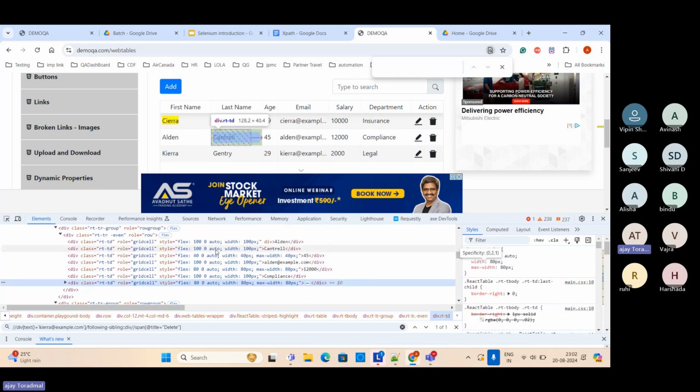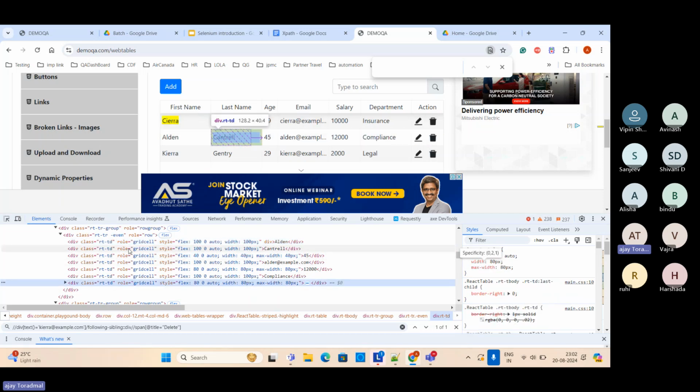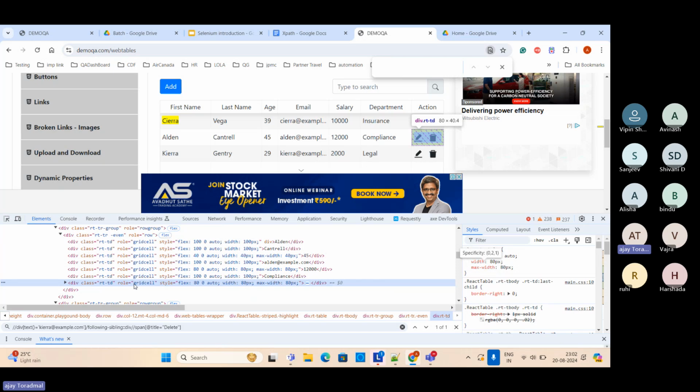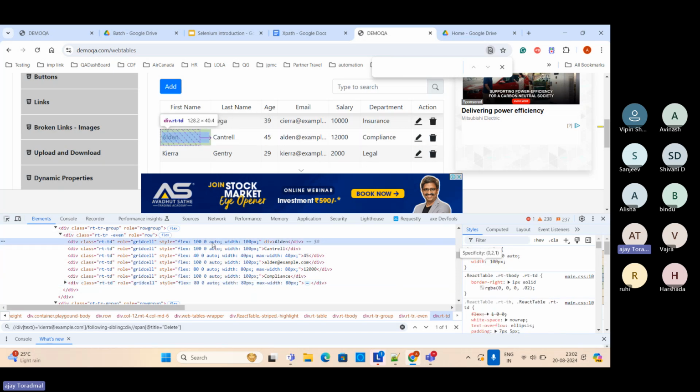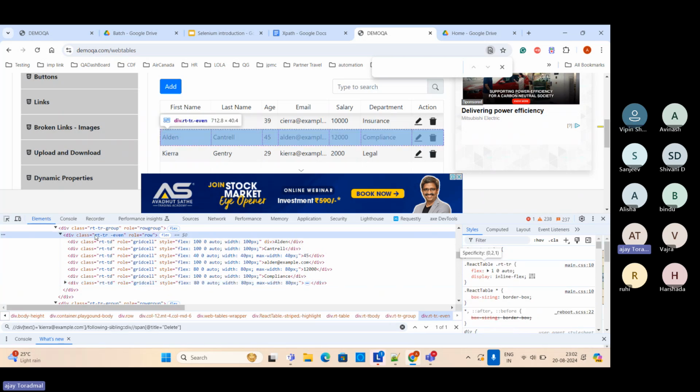Currently I'm on Alden, so this element and this element have a direct relationship. They are siblings, or you can say brothers and sisters. So why go to the parent? There is no need to go to the parent.